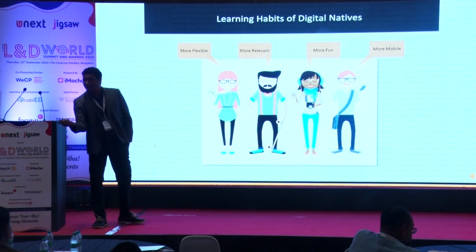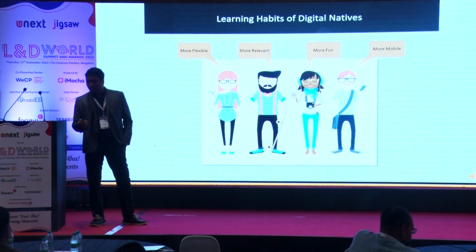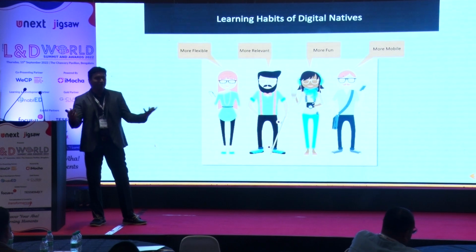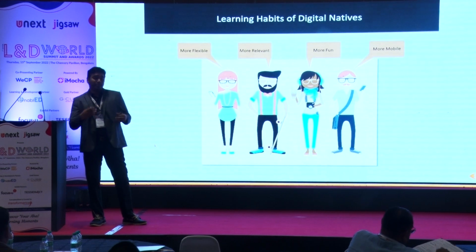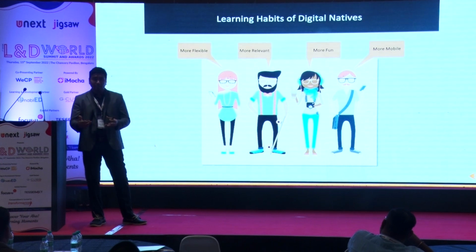Just to give you an example, I have an 18-month-old daughter. She was born with a phone in her hands. She can barely speak a few words, but she knows how to unlock my phone, pull up the YouTube app, and start playing her cartoon. So much so that when I try to give her a real book with pictures on it, she tries to tap on it, she tries to swipe on it. If it doesn't work, she throws it away and she wants the phone.